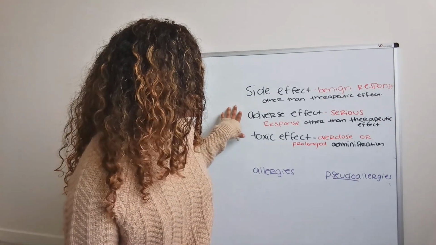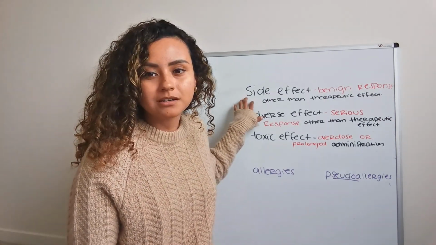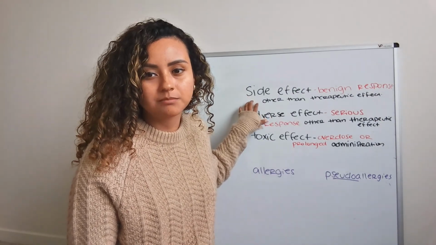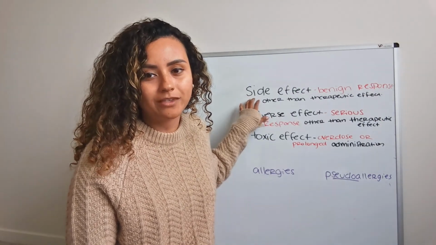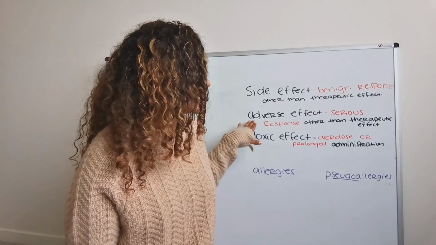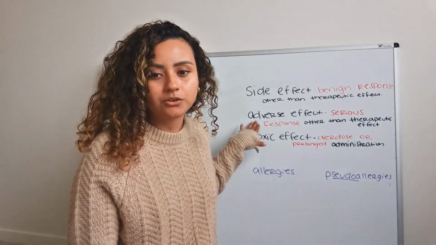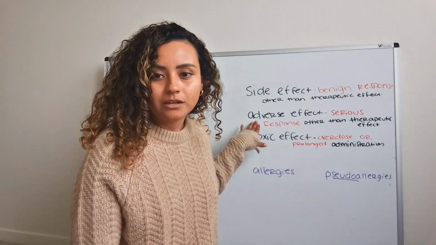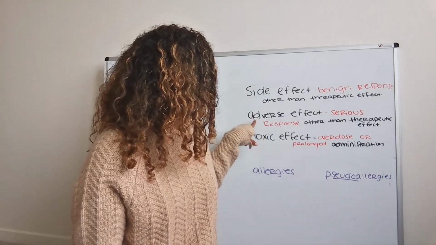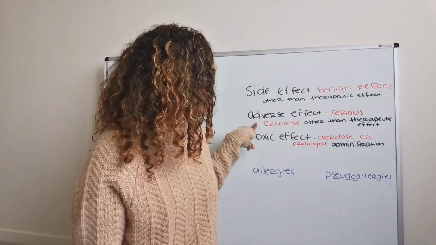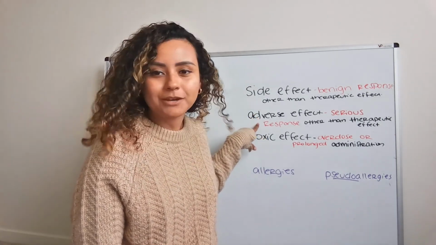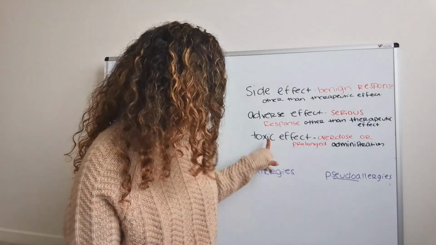So to compare these two: for side effects, even though it's unwanted, they can usually continue taking this medication because the benefits outweigh the side effects. On the other hand, if they're having an adverse effect, this is serious and it can be life threatening. So we're actually going to have to do some interventions in order to try to help what's happening to this patient.